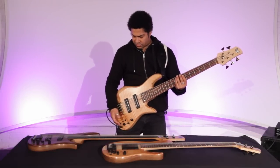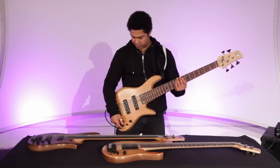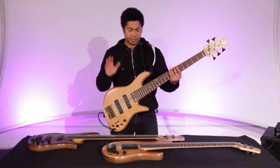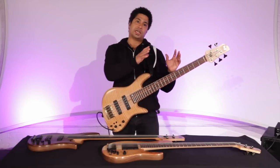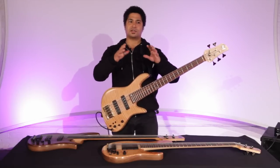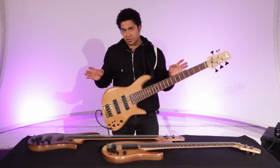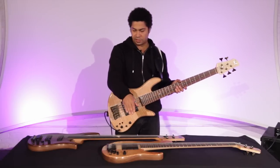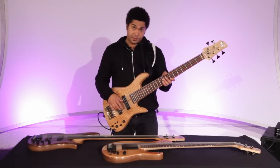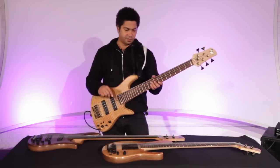In regards to the EQ section, it has the same layout as the Monarch. Here's your mids, the treble's on the top part, and bass is on the bottom. Incredibly effective. I tend to talk about these instruments not only on stage but in the studio — in terms of preamplifiers, sometimes you get into studios with fancy stuff and the engineers like you to plug into all their fancy gear. Not necessary with these instruments at all — the MG Standard, the Monarch, or this Emperor. These are plug-and-play and they sound incredible right out of the box, very much due to the preamplifier and EQ section on the instrument.